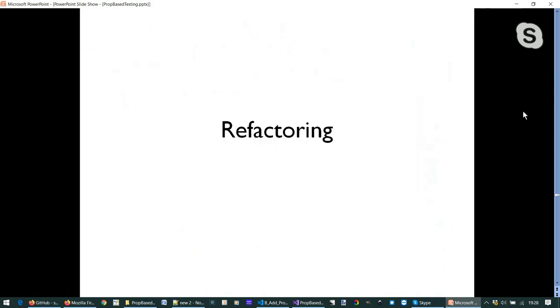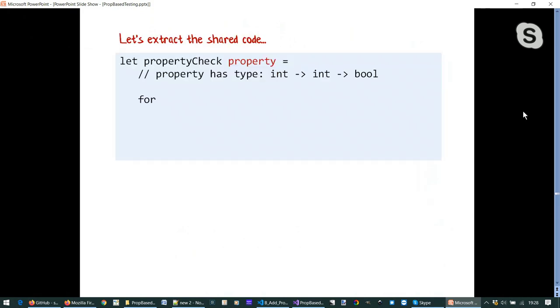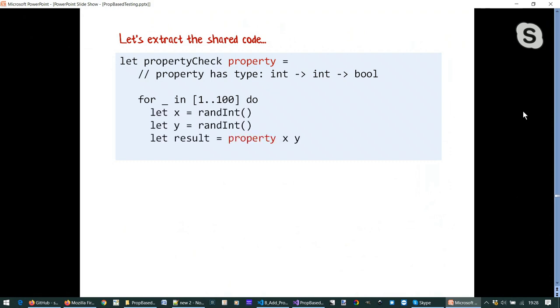So let's refactor this. We have a lot of this kind of loop where we generate some random numbers, but this time let's pass in a function. They all had a very similar structure, but let's parameterize the function that we pass in. And we're going to call this thing a property. It's a property of the thing. So we're going to compare the two random integers with some function. Now, the function might be adding one twice. It might be adding 0 or whatever.